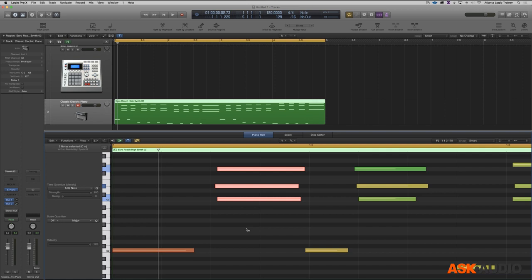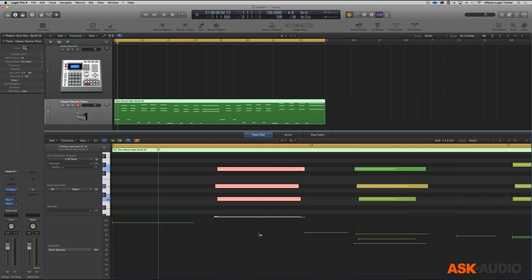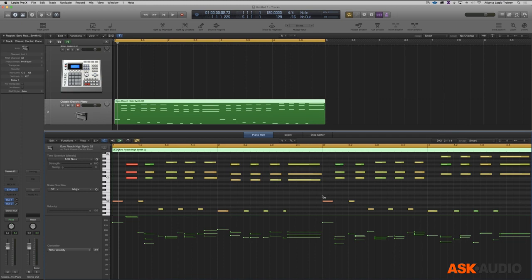Another thing you could use is something called the MIDI Draw, which I had hoped to get into. If I click on the MIDI Draw, you get these little nodes with lines beneath them, and those lines are associated with all of the different MIDI events. The node allows you to adjust the velocity for a specific note. So say, for instance, if I select this note, you see that this node right here lights up. If I click and drag this down, the velocity of that note changes. I can't move these left or right, only up and down to change velocity. So that's another way you can change velocity.